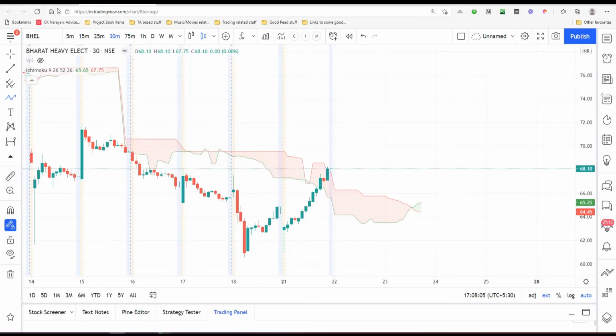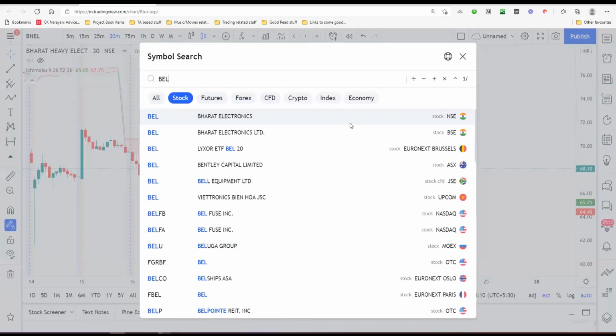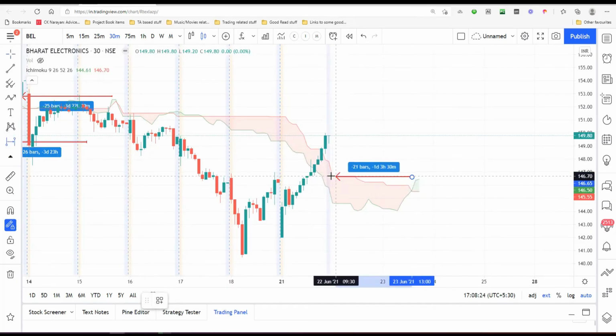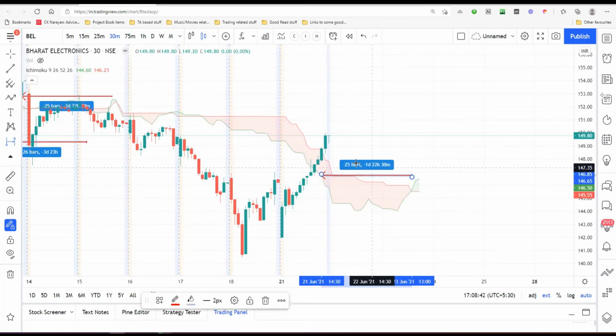The other one we saw was BEL. So here is BEL again with a Kumo Twist. Possibly it came in here because if you take this is where the Kumo Twist was, and you take your 26th bar, it is here, or the 25th bar here. So already at the 3 to 3:30 time frame of today, BEL is on a buy mode. Okay. So BEL has flashed you a buy because it has gone above the signal bars.